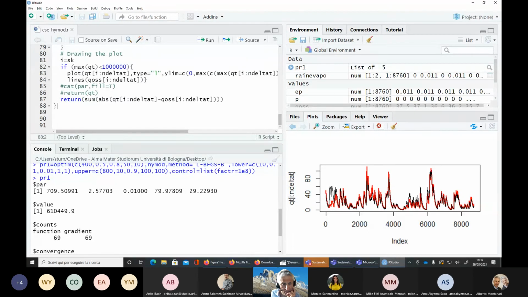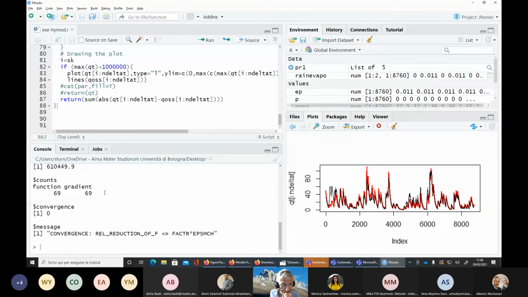This parameter is alpha, and an alpha close to 0 means that the model doesn't need to split the runoff into two components. Just one component is enough, which is okay. I mean, this is something that we can accept. And here there is a value of the objective function which is slightly improved. Now, okay, let's look at the new objective function and see what happens.